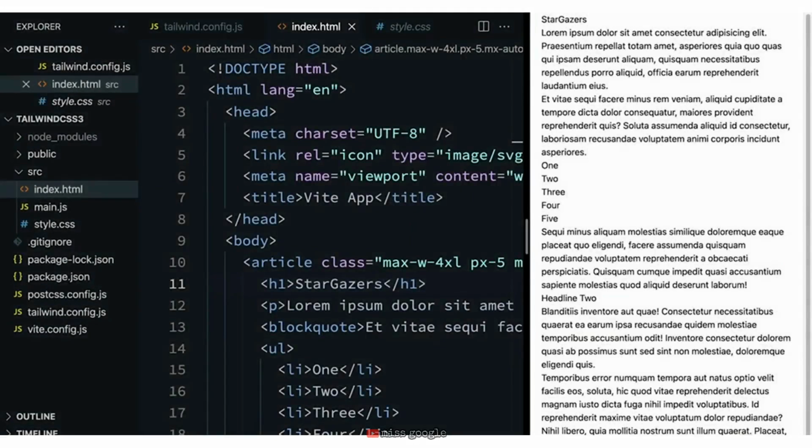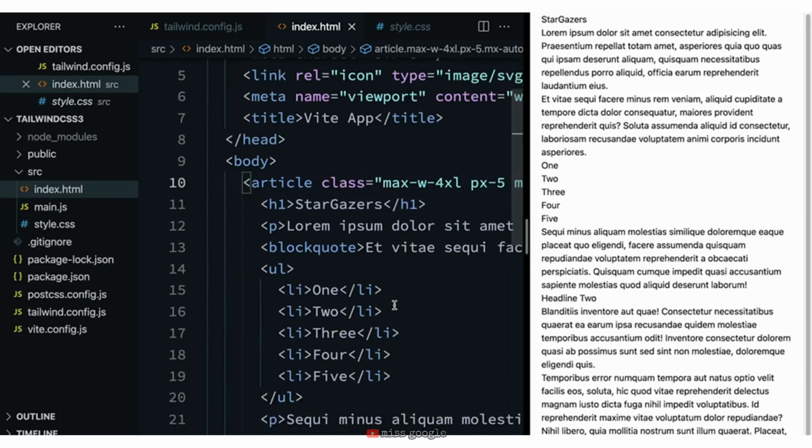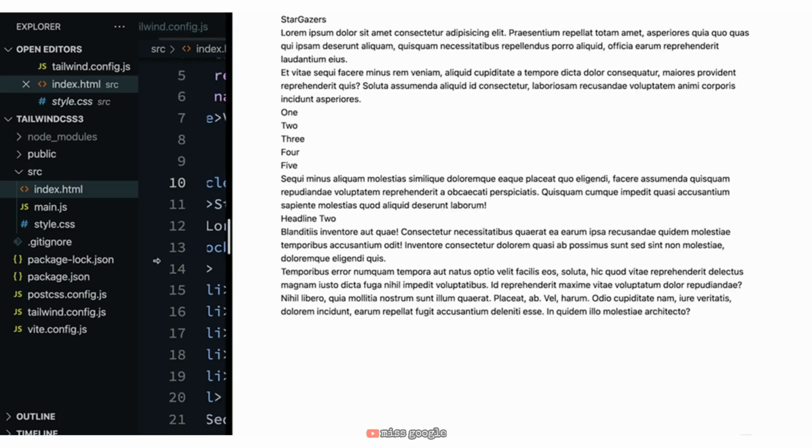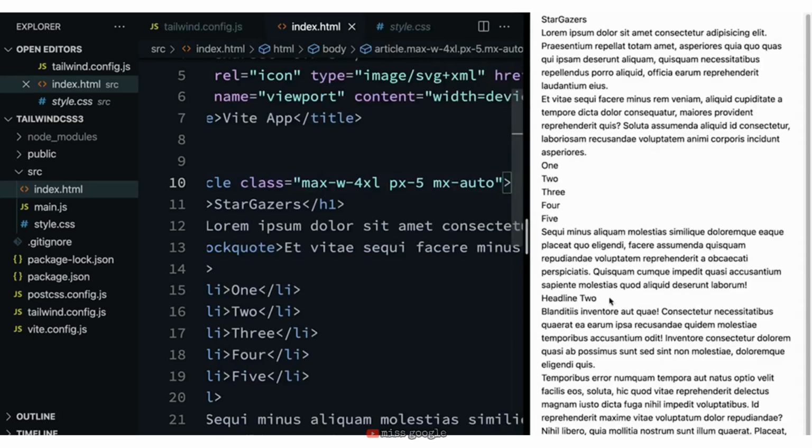For this example, I'm going to go to the build tool process we created all the way back in the first chapter. What I have here is just some very basic HTML, and you'll see that I have even added a few basic classes right here, just to make sure that it is responsive and it doesn't go over a certain width.